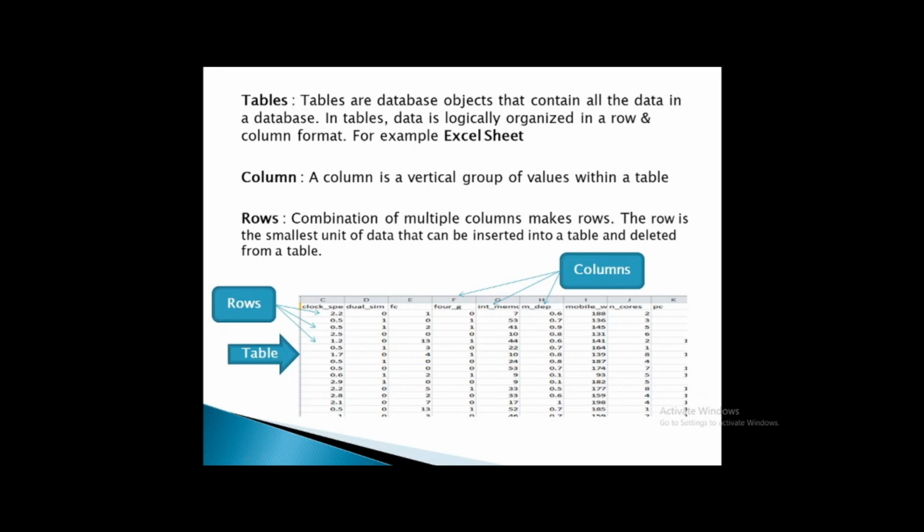You would have seen an Excel sheet, and an Excel sheet is a typical example of a table. Similarly, we have columns and rows. Rows are actually the data, and columns make multiple rows but in one form, right? So these which are represented on your screen are columns, and these are rows. So when you combine rows and columns together, then it forms a table. All right. So that is about the information on the different entities present in the database.